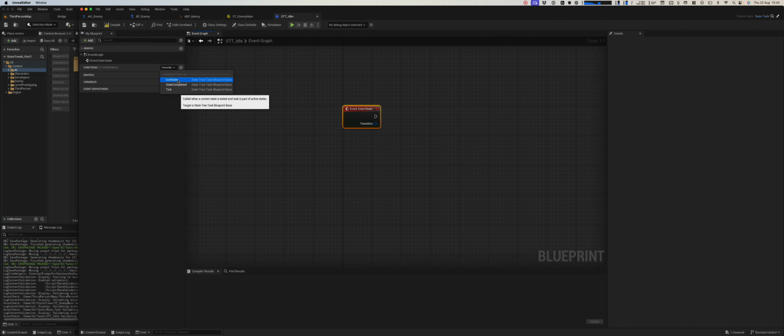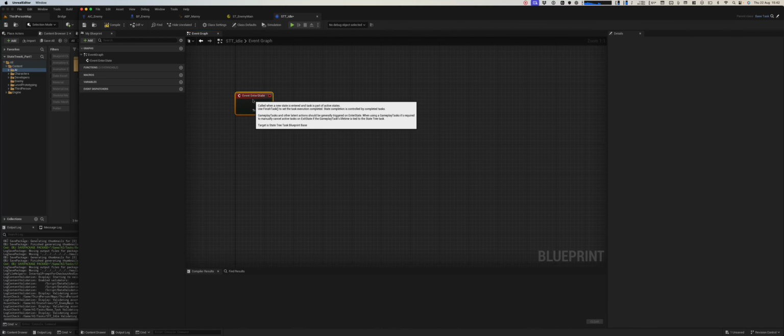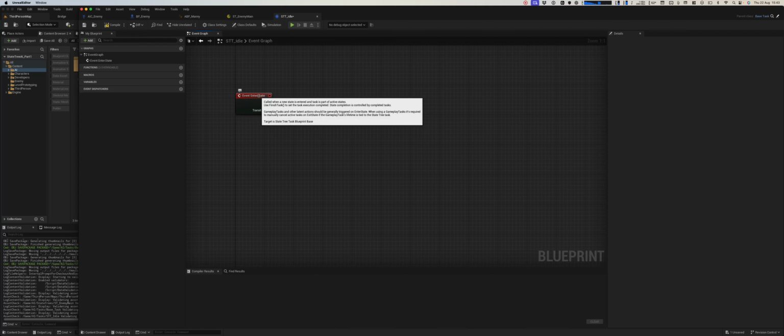When you exit the state, it calls exit state. And a task can either be completed with a success or failure. This is where it will enter the state. Now this is an idle state, so we don't really want it to do anything but remain in the idle position. So interestingly, we need to do nothing here except this.